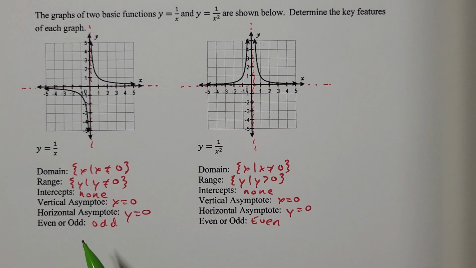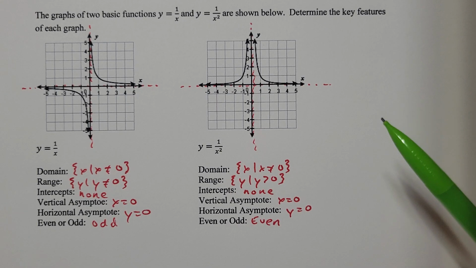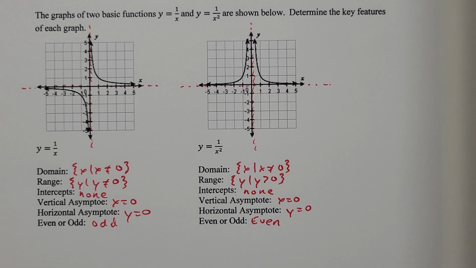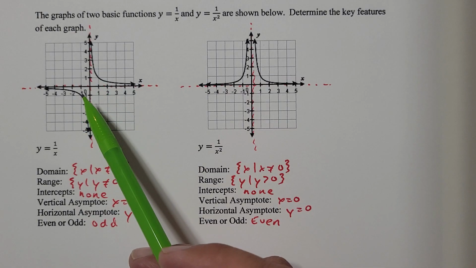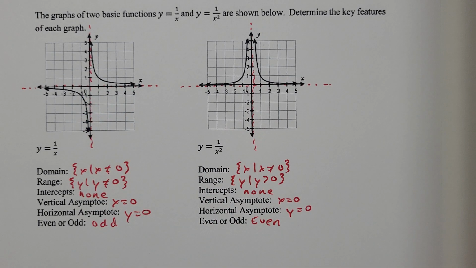Is this function even or odd? Well, this is going to be an odd function because it's symmetric to the origin. And that's really the only reason why we care about if a function is even or odd, because there'd be some symmetry involved. So an even function is symmetric to the y-axis. An odd function is symmetric to the origin. Symmetric to the origin just means that any point (x, y) on the graph, (negative x, negative y) would be on the graph also. So like here's (1, 1) on the graph, and (negative 1, negative 1) is also on the graph. That'd be an odd function there.